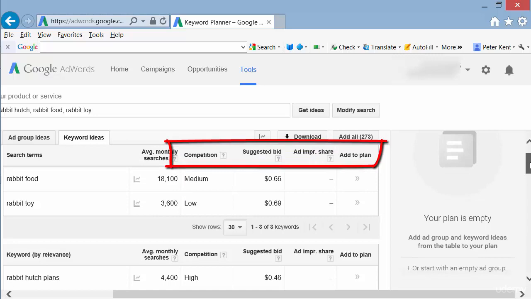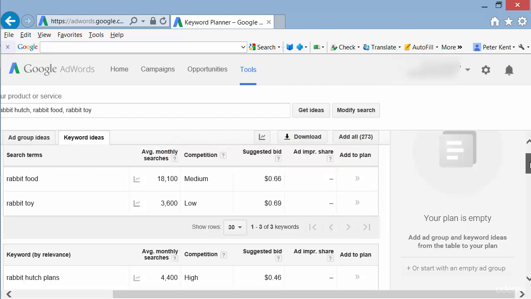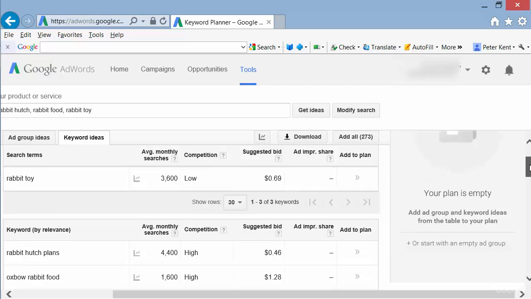We'll also see some pay-per-click information, an estimate of how competitive the term is, how much you would bid, and so on. But again, we're not interested in this PPC stuff. It's really how often people search for the keyword that counts. Why? Because you want to know which of your keywords people are using most often. Those are the ones that can potentially bring you most traffic.